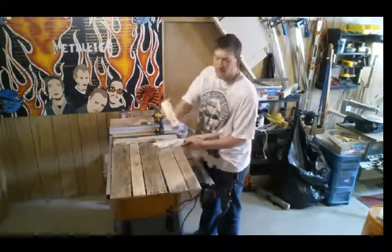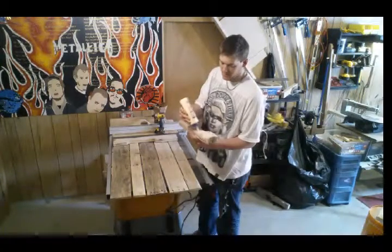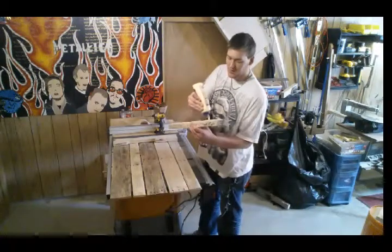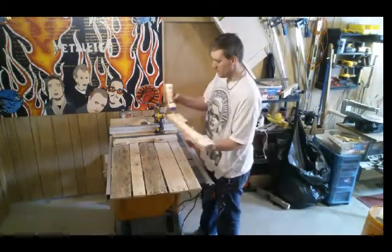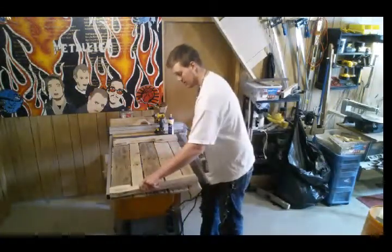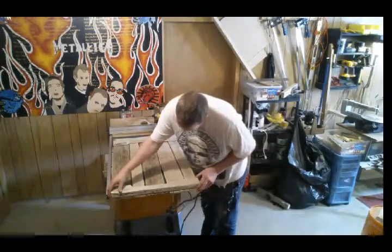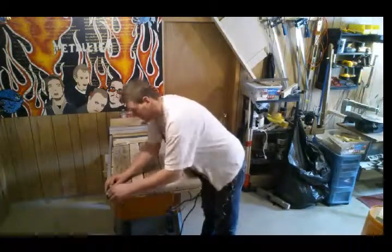Don't ever be afraid to use too much glue, because there really isn't such a thing. Well, I suppose there is, but use your judgment. Whatever looks good, as long as it's not dripping all around the shop, probably a decent amount. We'll just lay that down here. Lay it in the rough spot. Line up our tops and our bottoms with the edges.